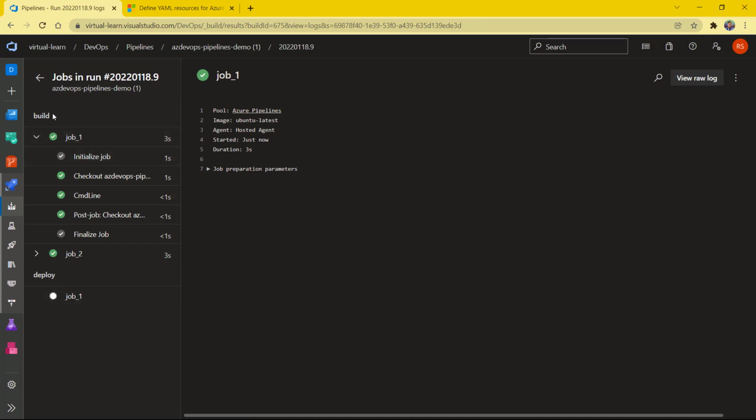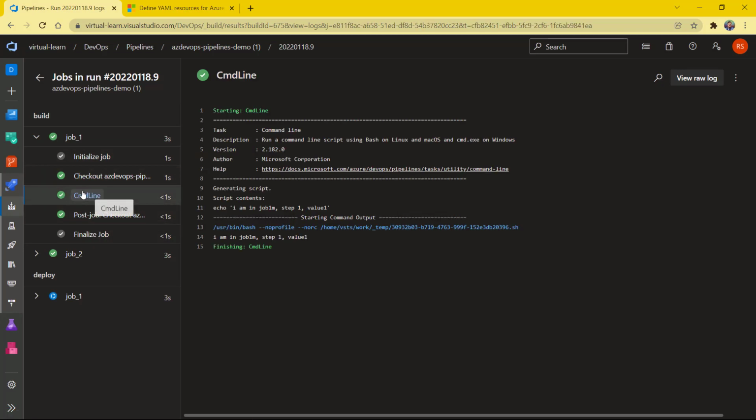Here you have the stage, which is build, and then you have the jobs, job 1, and inside job 1, these are the commands which we have used. Now if I open here, this is the command line task which we have used. It is printing I'm in job 1, step 1, and that is the value 1, which is the value of the variable 1.